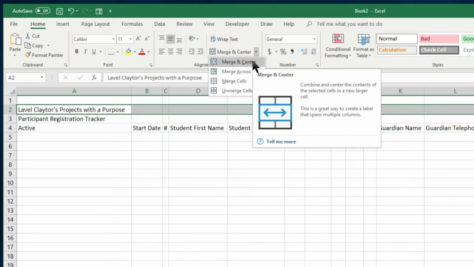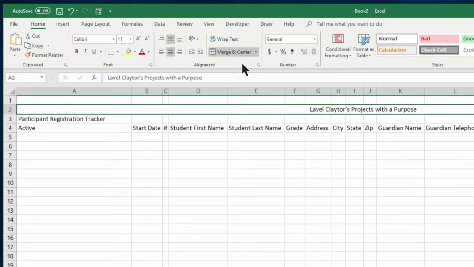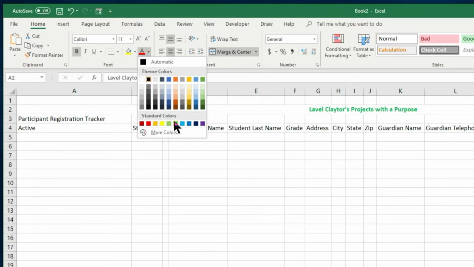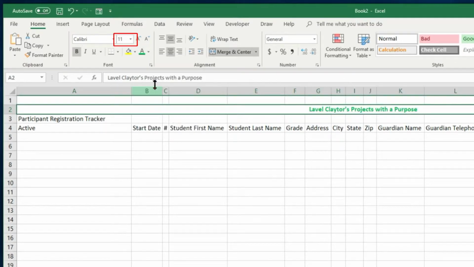While we still have this selected, let's go ahead and bold, change the font size, and change the color. To bold, we will go to the font group and click the command button, bold. While we are still in the font group, we will go to the font color down arrow and choose the color green. Let's go to the font size drop down arrow and choose size 18.